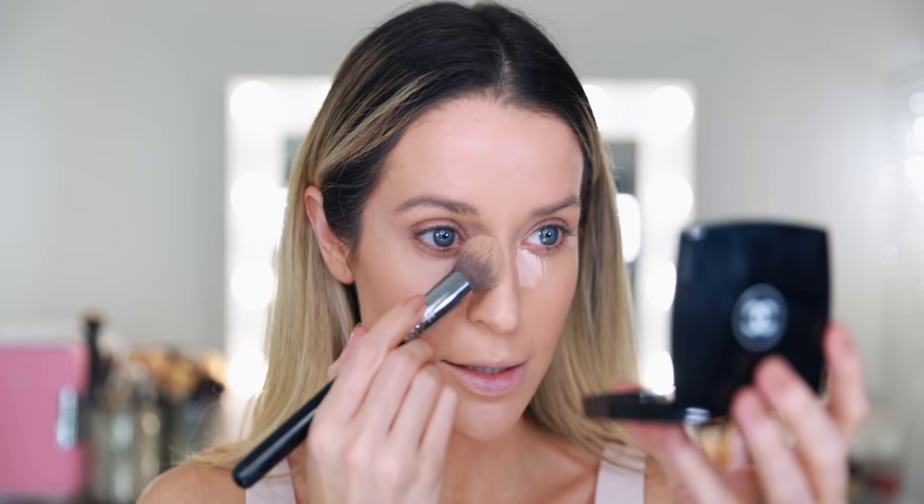Now I'm going in with my Rose Color Corrector from Chanel. I use this instead of concealer — I just haven't had a chance to restock my shade 10. I think the rose is a little bit prettier because it has a very slight rose undertone, which helps to brighten the under-eye area, and it's a bit lighter and brighter than the 10, so I actually prefer it. I've been using my Pat McGrath Labs concealer and I love it, but it is so heavy. It's kind of nice to go back to the Chanel, which is a bit lighter — more of a medium coverage — but it also has a really pretty natural finish.